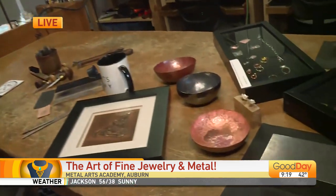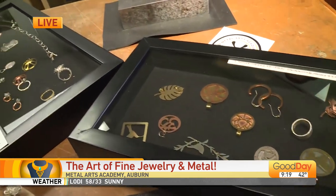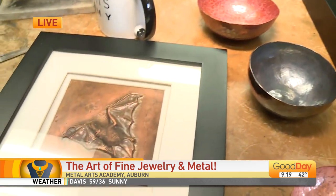If you've been on the hunt for a new skill, maybe a hobby, then with a little hands-on experience, we've found a spot just for you. Dina Kupfer is here now with more on how you can venture into the world of metal sculpture and fine jewelry. We are here this morning with Michael Kaczynski, and we are at the Metal Arts Academy. It's a trade school for jewelry and the metal arts here in downtown Auburn. You're looking at just some of the pieces that have been created as part of the program offered here.